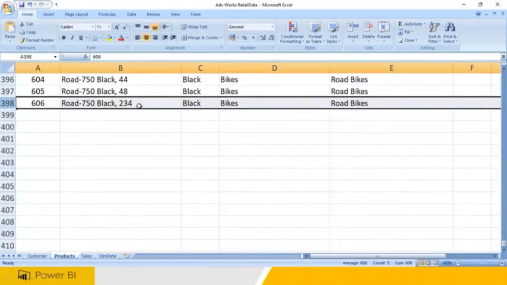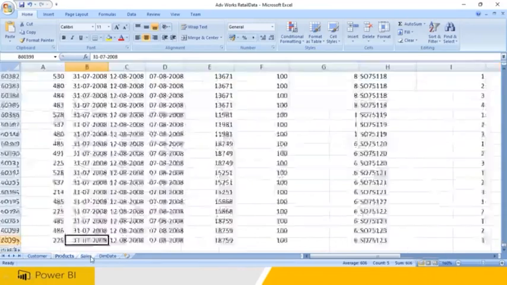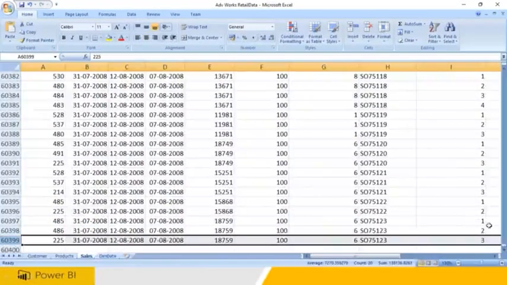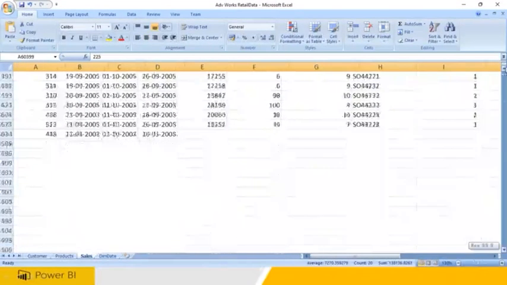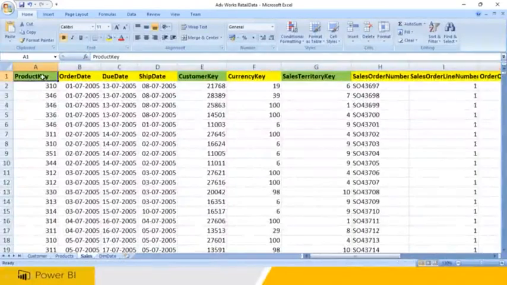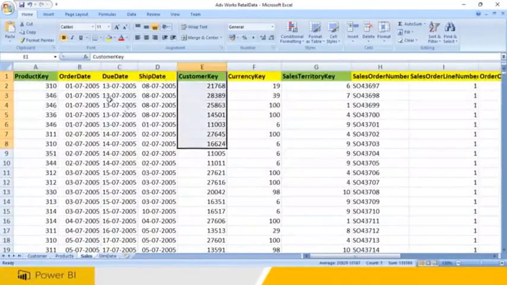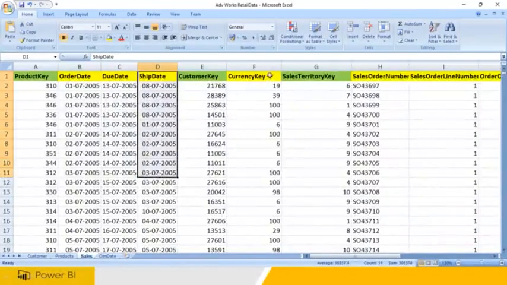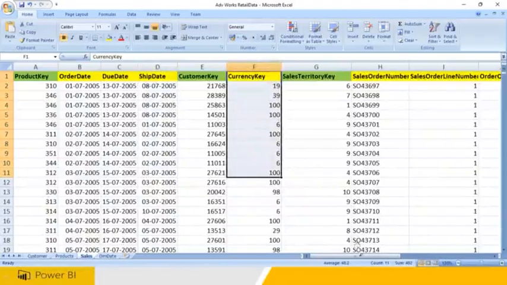The company manufactures on its own, and the sales and marketing, everything this company itself does on its own. There is no third party. Now I have 60,399 rows in the sales data. So product key, which is the product, who's the customer, when did the order come, due date of the payment or shipping. Shipping means courier date, and currency, in which currency they paid, a lot of data.